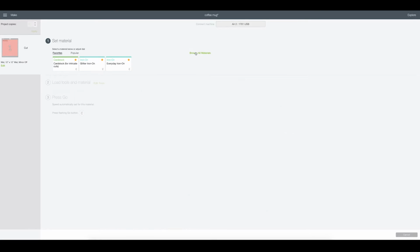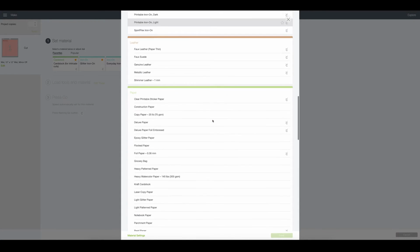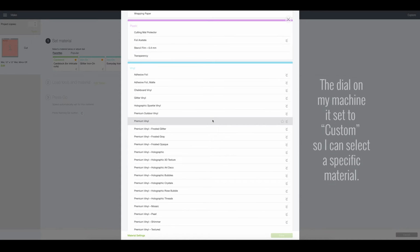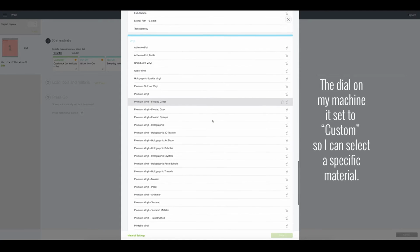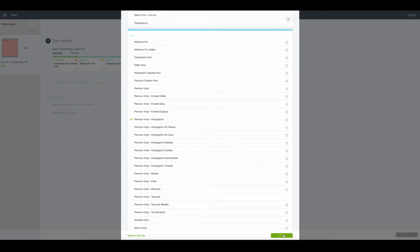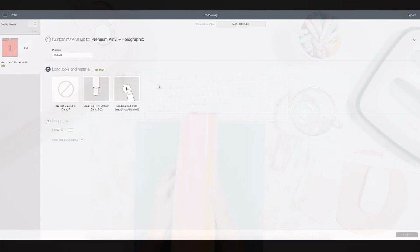So then I'm going to browse all materials, and I'm just going to see if there is a specific setting for the holographic. So I'm going to choose Premium Vinyl Holographic. We'll use that, and then I will select Done. Okay, so I'll use default pressure. I will go ahead and load my material on the mat, and we'll get to cutting this little design out.